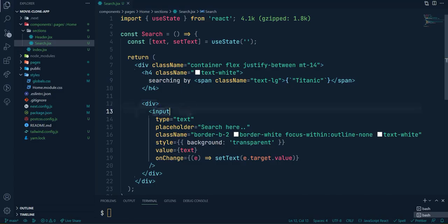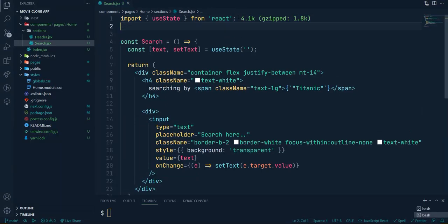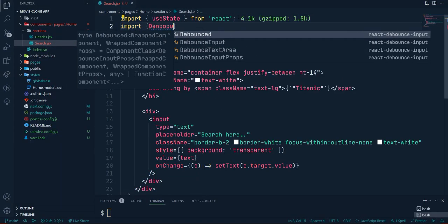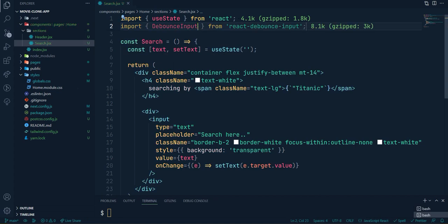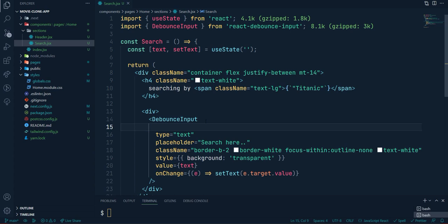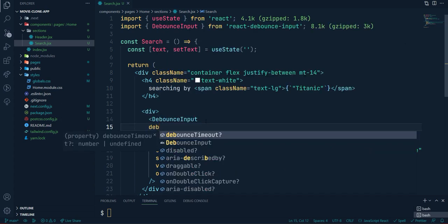Okay, so we installed one package, right? It was DebounceInput from react-debounce-input. Now let's see the magic. We have to just copy this name, paste it instead of input here, and we have to add one attribute which is debounceTimeout.